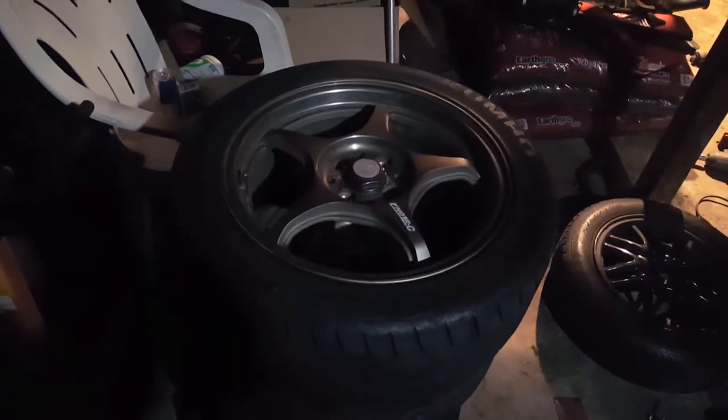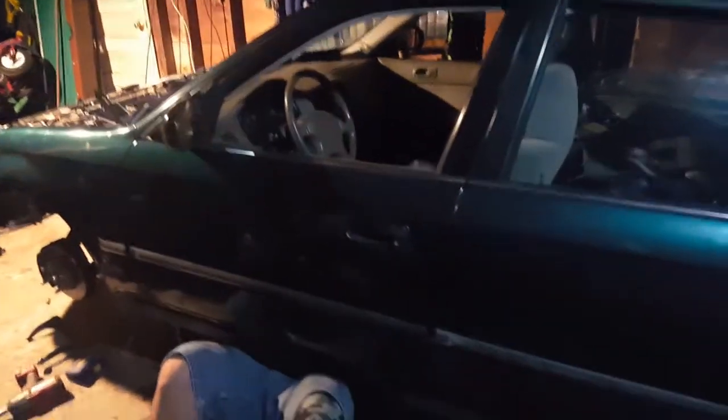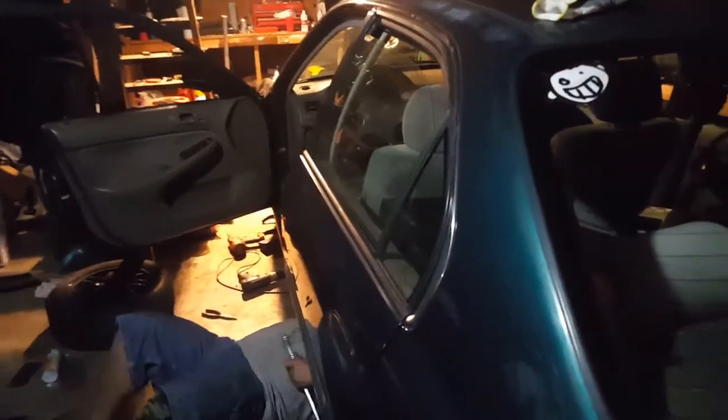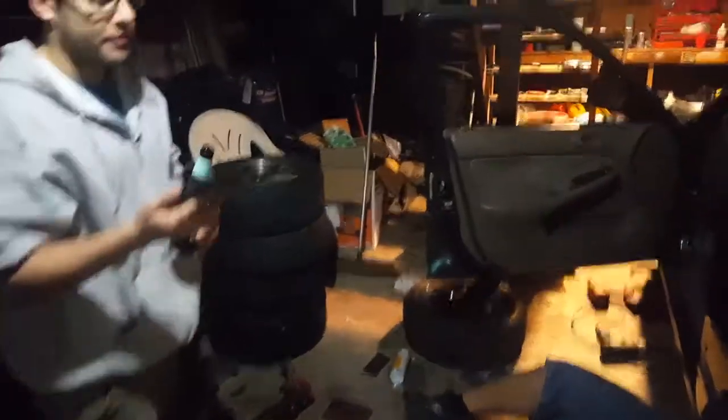So, I'm gonna get that replaced with a straight pipe on that end. And these are the wheels that might be going on the car, some 5-Zigen wheels. We'll see. Gotta get done with this part first. So we're still trying to take off that tunnel. This is my cousin Justin right there. I'm trying to take that tunnel off.